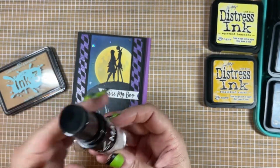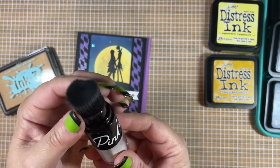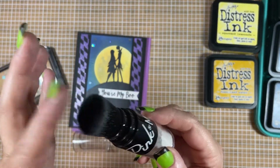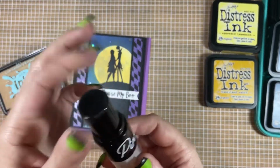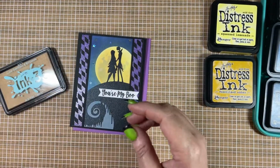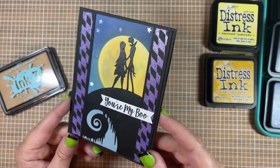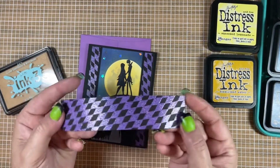I've always used just the little pouch, but this is nice because it's retractable, and this brush is so soft, and the powder is really fine. And then you can put that cover back up and then put the outer cover back on, and it's nice. It's a lot cleaner than that pouch. So I embossed the stripes here, and I have some scraps of the paper left over.